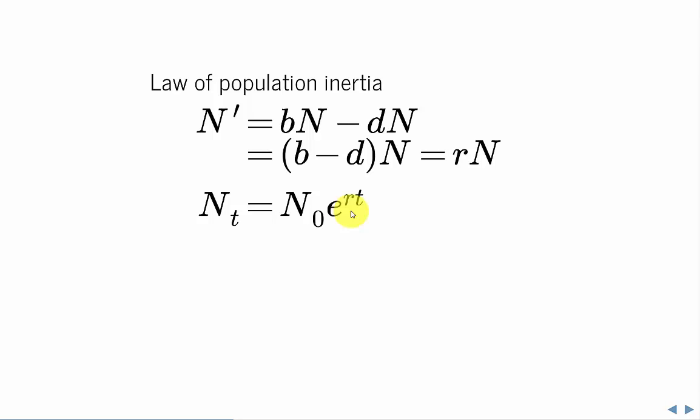Now let's add in both the birth part of the equation and the death part of the fundamental law. Peter Turchin, an ecologist at the University of Connecticut, calls this the law of population inertia. And if we rearrange things a little bit here, we have b, the per capita birth rate, times n minus d times n. We take n out of that, we get b minus d times n. And this combination of the instantaneous birth rate and the instantaneous death rate, we give a special symbol to, little r, and we call that the intrinsic rate of population growth.